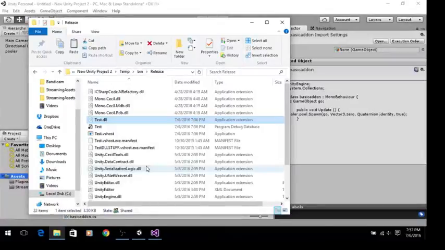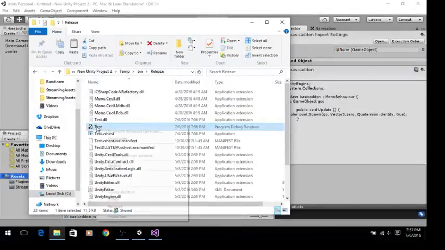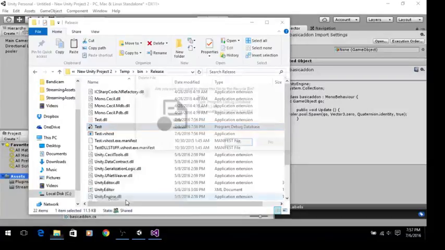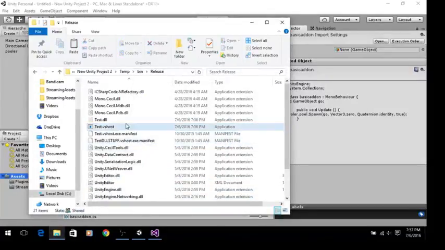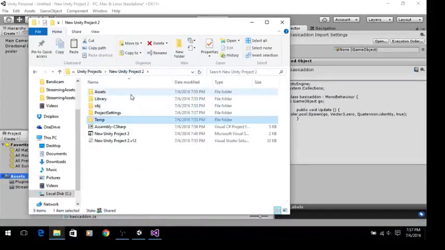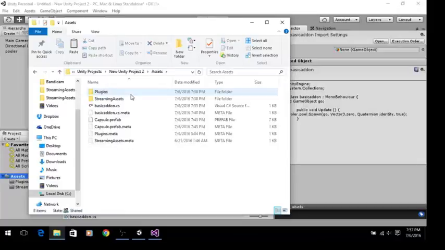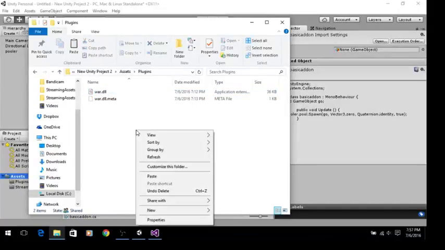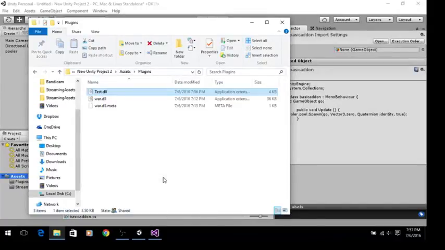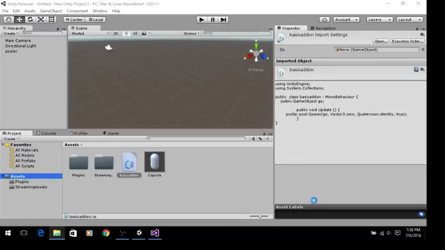You can cut it out of here. Doesn't matter. So you got this test DLL. You go back into your project, go to Assets, Plugins, and paste it in.